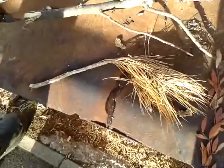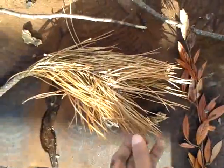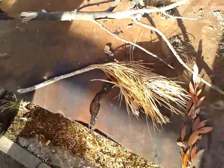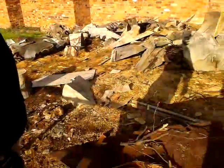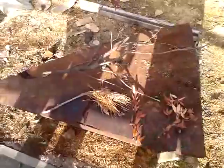Last of all, this is an interesting sort of tail piece or something. Yeah, it could be a tail because I'm not sure if a dragon's tail is like this or if it's more like a fish tail. I'm not sure, but the thing is about dragons, you can make them up however you want, because they're amazing creatures. That's what I do. Okay, so just make it up how you want it, really.